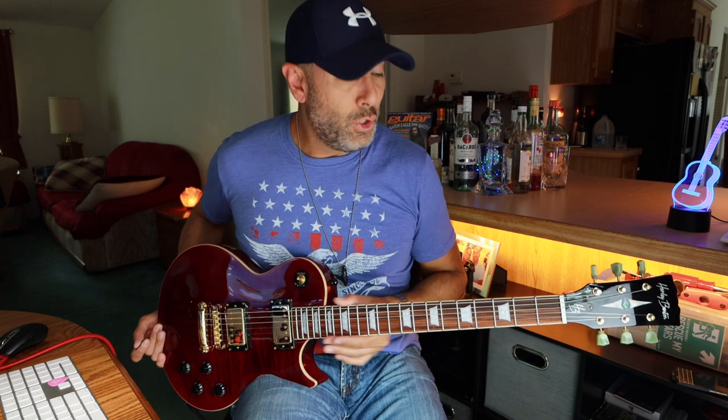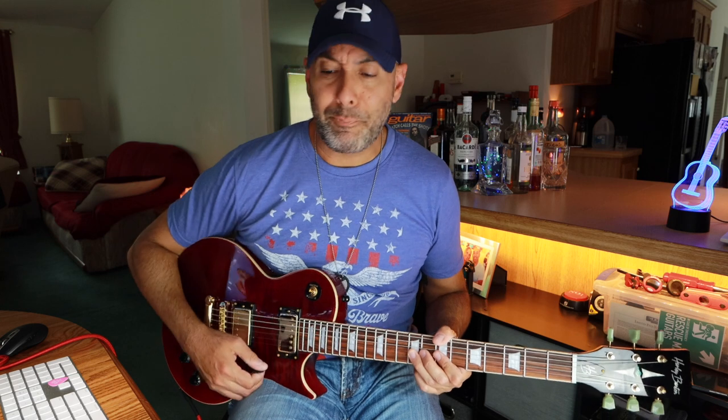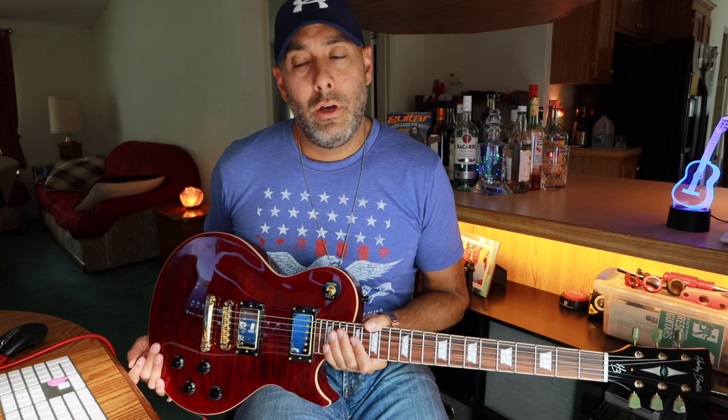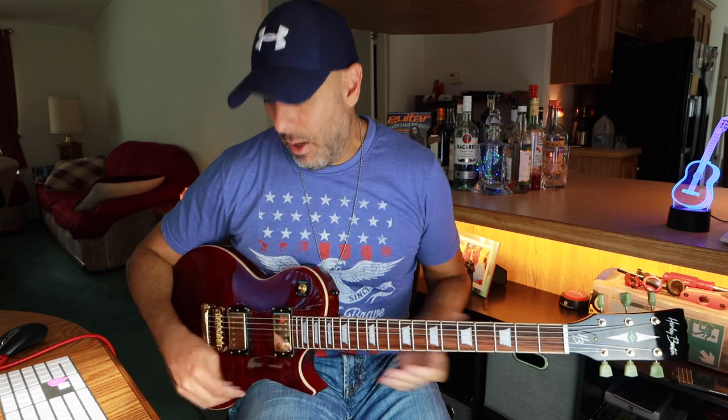For under $300 you're getting a guitar with stainless steel jumbo frets. They feel great — no fret sprout at all, completely comfortable to play. Once you go stainless steel you won't want to go back; nickel wears out a lot faster and dents quicker. They've also upgraded the pickups since the original SC550 — the new ones are Tesla brand Opus Ones. I'd never heard of Tesla before researching this guitar, but they sound pretty good. They're a medium to lower output compared to Seymour Duncans, but they sound good.